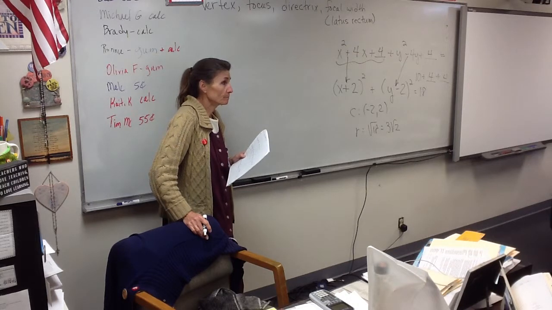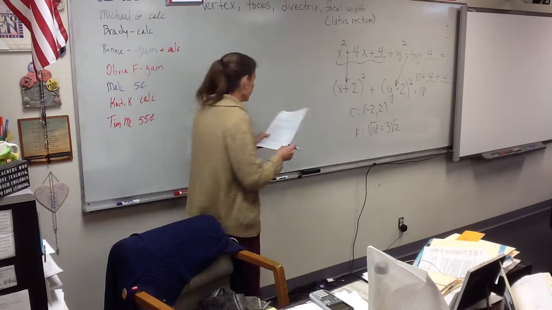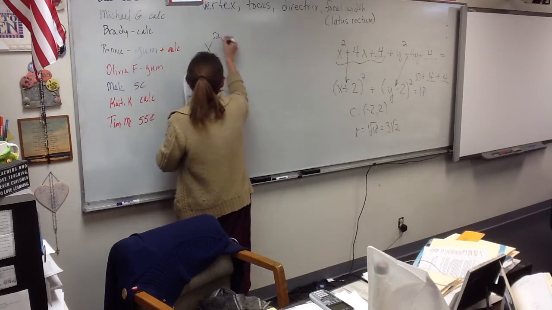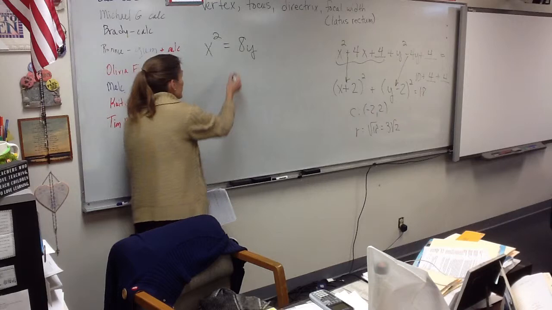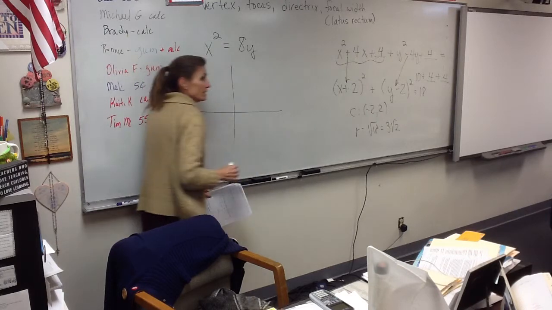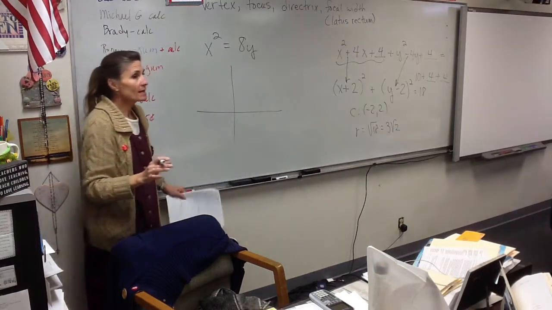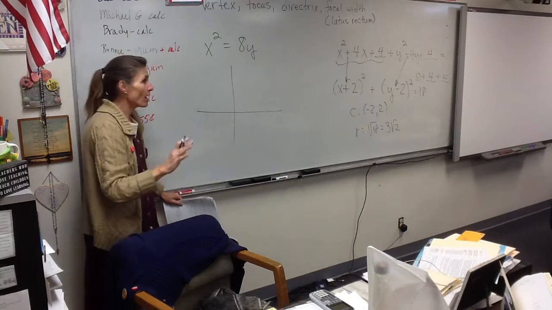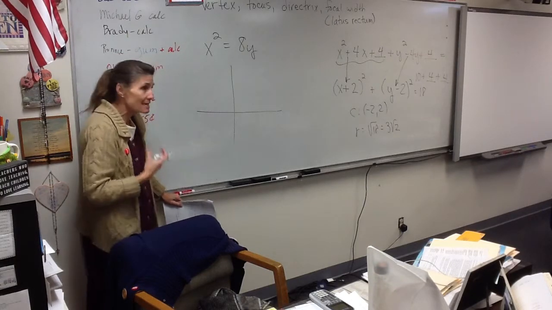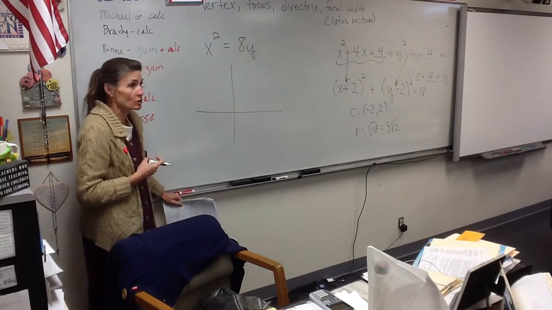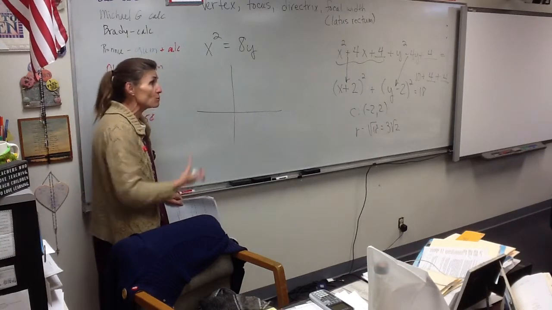All right? So here we go. X squared equals 8y. Notice I gave you a grid. Not because I'm saying you have to graph these, but because I'm the old lady teacher and I need to graph it in order to answer the questions. I think it's easier if you can see it.